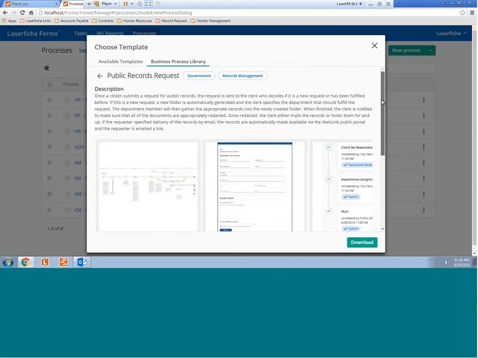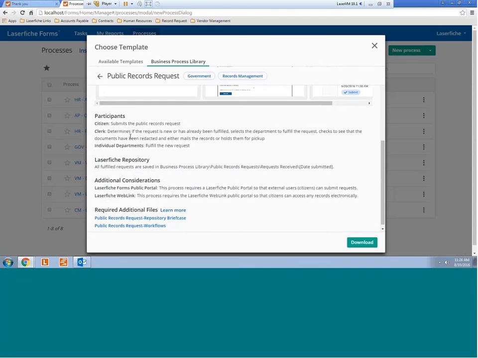And then down here, we have more information about who is involved in the process, where in the repository the fulfilled requests are located, additional components required, and additional files that you'll need for this process. And to use one of these, all you have to do is download it directly from the library here.